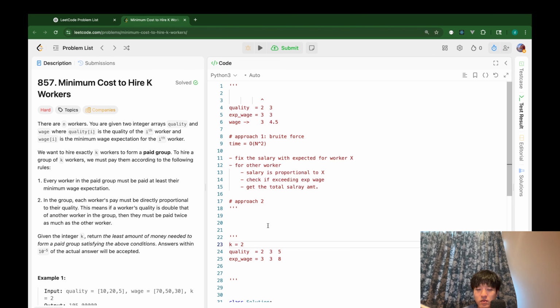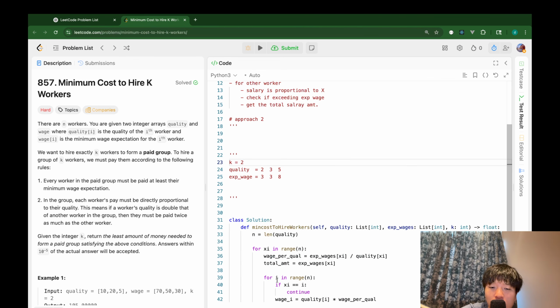So I will take a look at wage per quality for each person. Oh no, it doesn't have to. Oh wait, no, the quality doesn't matter when I choose workers. I see. So even if I choose, wait a minute.